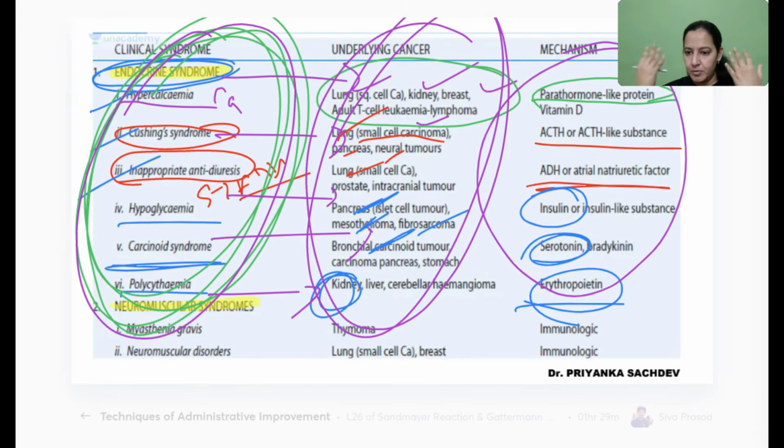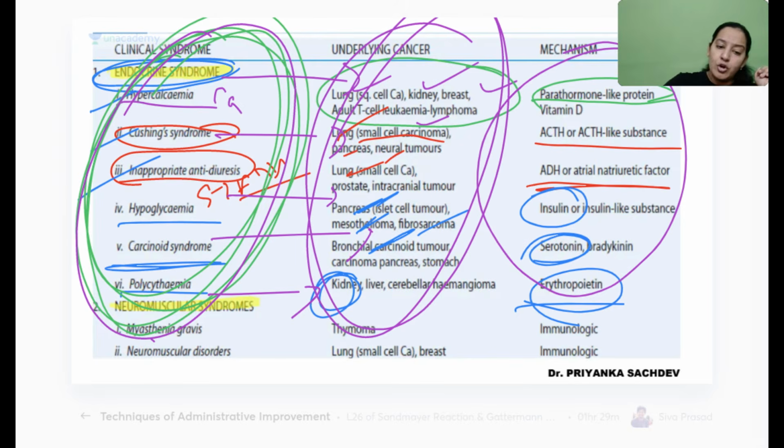Give me a thumbs up if you got it. Give me a thumbs up fast. So these 6 endocrine conditions are the most important paraneoplastic syndromes. Can you enumerate the 6 and tell which cancer each one is present in? Mostly 3 or 4 of them are present in lung cancer only. So you know the 6 conditions. We will talk about them in detail one by one. I will teach you all the endocrine ones in detail.